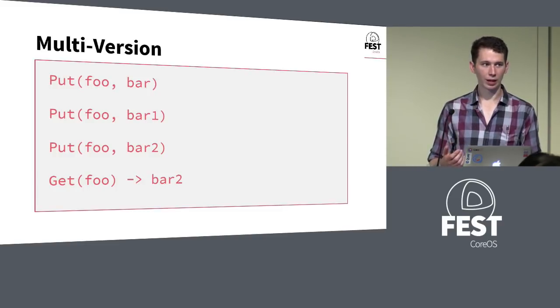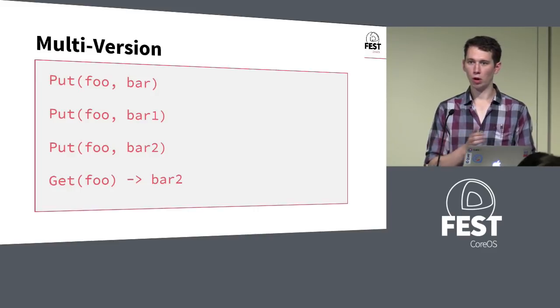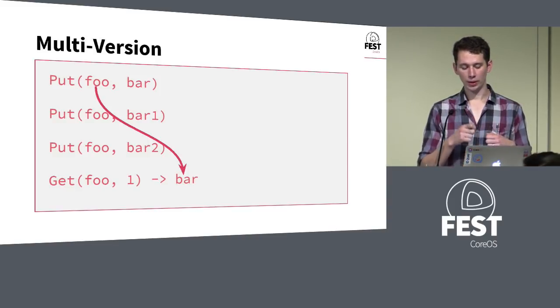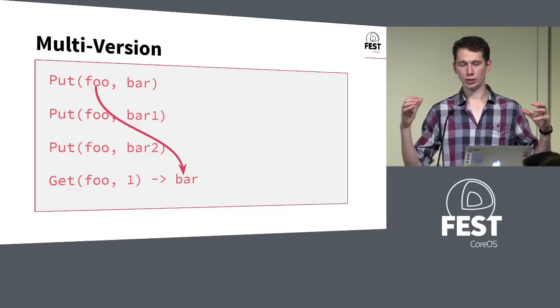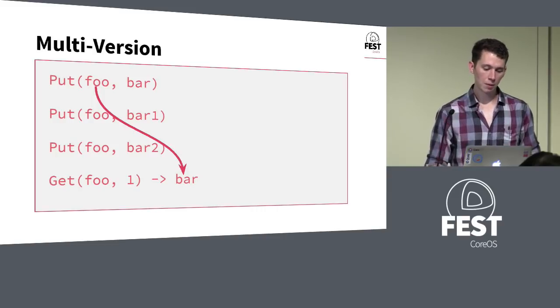And it allows for things like getting multiple versions through a long history of keys. So let's say that I have key foo, I'm putting in new versions. I can then go back in time and pick out a particular version of that key. This was sort of possible in etcd v2, but because of the new storage engine and using an MVCC underlying database, we're able to go way back in time on the order of hours or days.